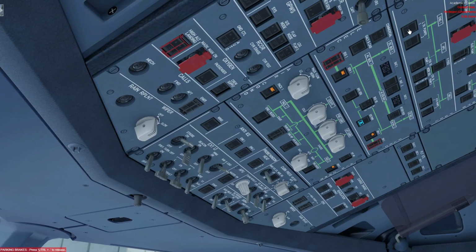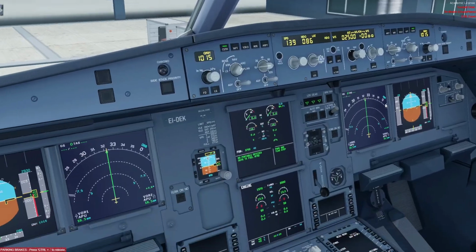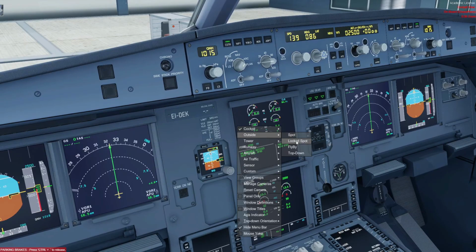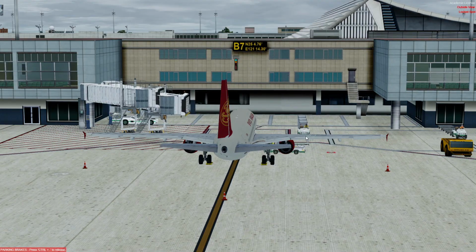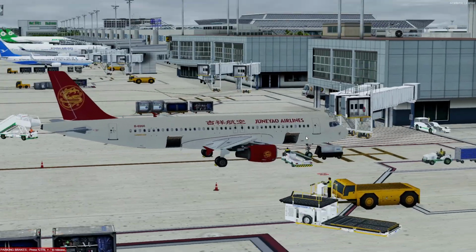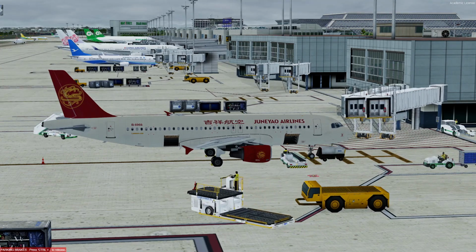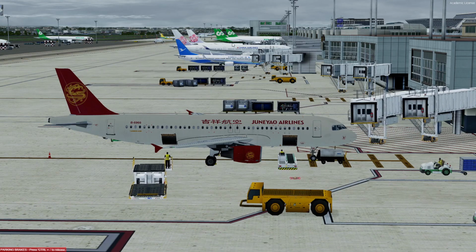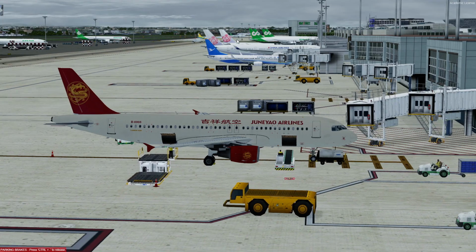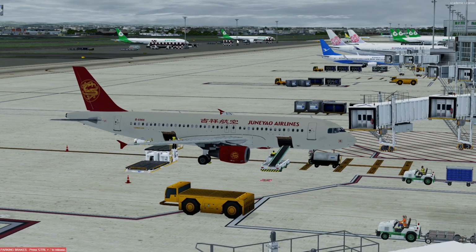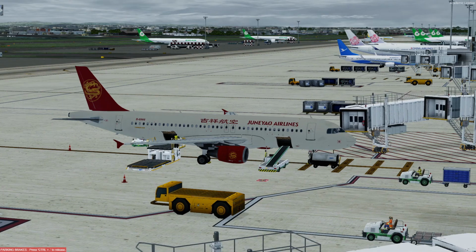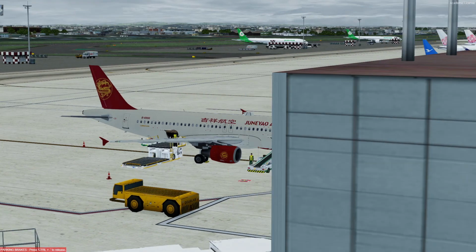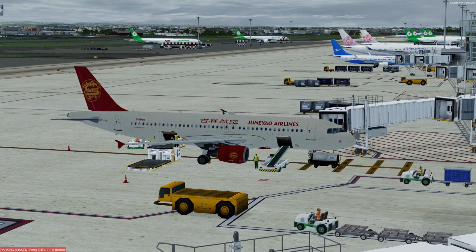Fuel pumps off. This is the base of EVA Air. It's a very nice livery. I never flew with EVA Air on Prepar3D.